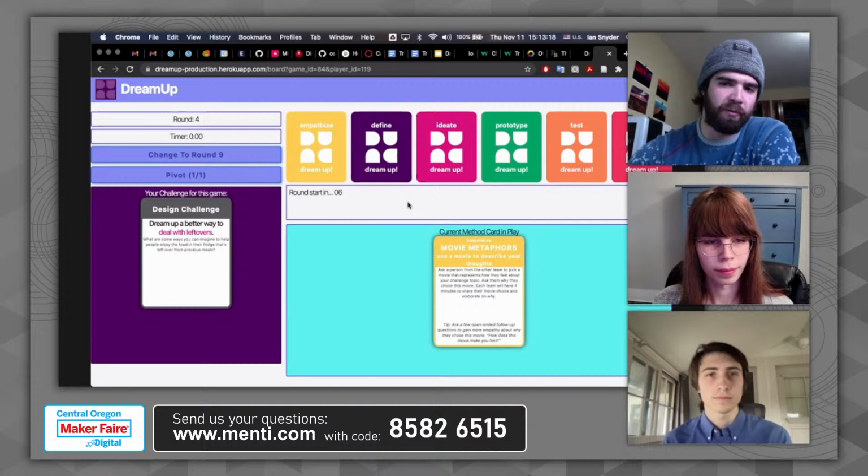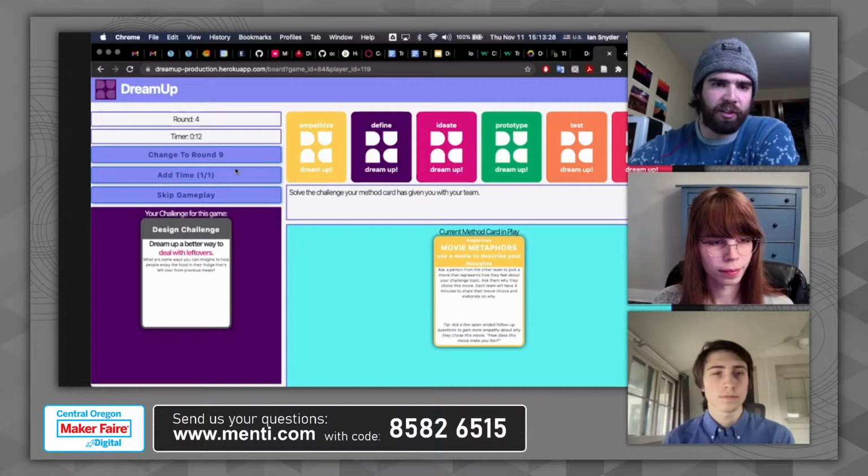So right now, you can select whatever design challenges are on the screen. So they do have some leeway with those, but the method cards are going to be randomly assigned every game. So you don't really get to choose your method cards. Okay, cool. There is a way, it just went away, but there's a pivot token.